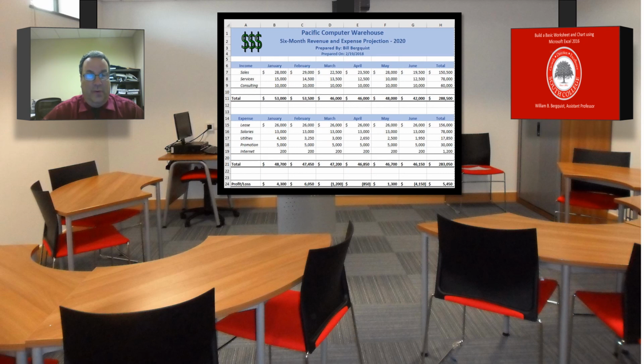Let's review real quick what we've done here. The first thing we've done is we've talked a little bit about Excel, what it does, the type of worksheets you can make with it. We've talked about the design process, the purpose, the raw data, the calculations, the format and verify, and print and distribute. And then lastly, we built our actual worksheet, and we typed in our data, we formatted our data, we did some basic formulas, we used the auto sum feature, we used the F11 key to create an instant chart off of highlighted data. We learned about ranges and range addresses.